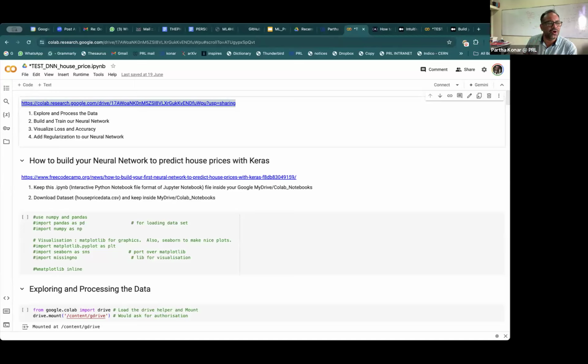If your computer is logged in with your Google ID, you can open it, and then save it as your Google Colab. A folder will be created in your Google Colab where you can save this same programming, and then you can run along with me.